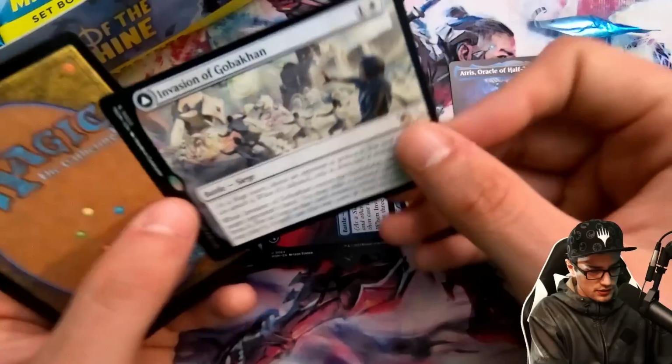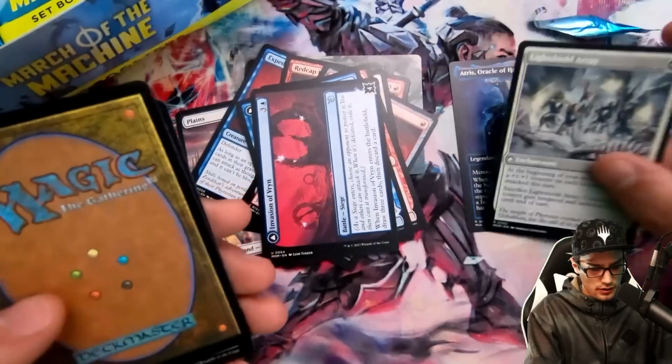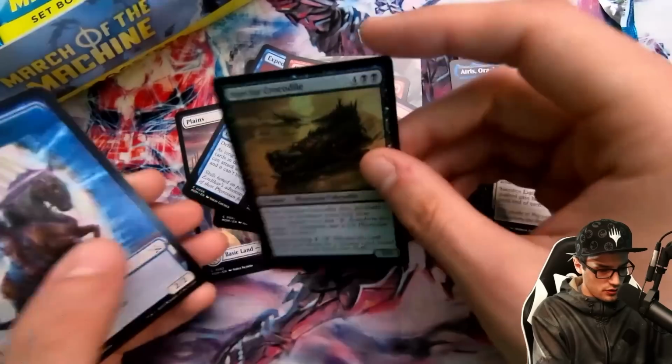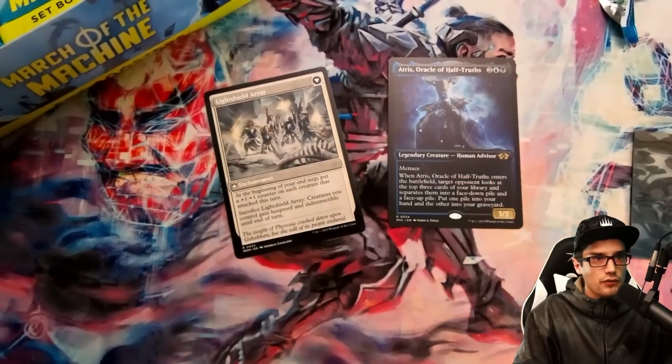Oh, that's pretty nice too. Invasion of Gobakhan. This is such a good card. It's not even funny. And then we have an Injector Crocodile, so the Swamp Walk, and our Night Token. Not too bad. I mean, I'm happy with this Light Shield, right? That is very good. And the Half-Truce is a bonus!